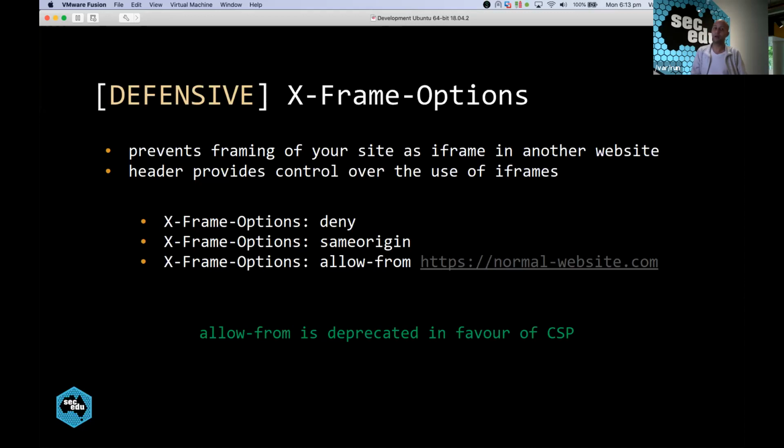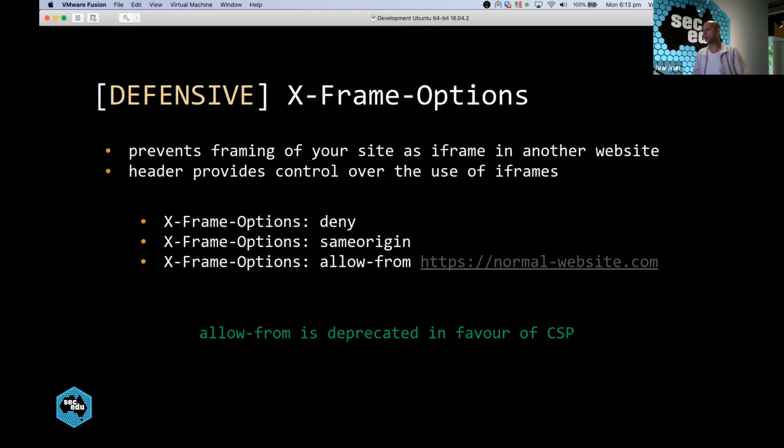Or they can also have other options, like saying the content can be framed as long as it's within the same origin. That's also possible. And finally, you can also say which other sites have authority to frame your content. That could also be passed on.